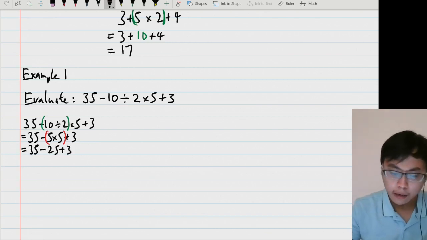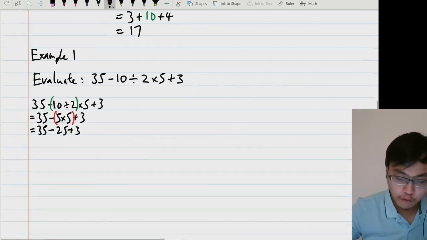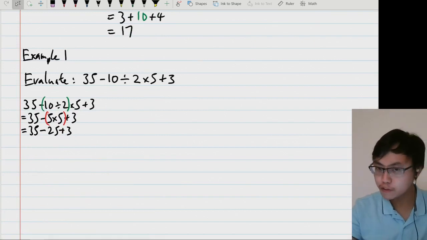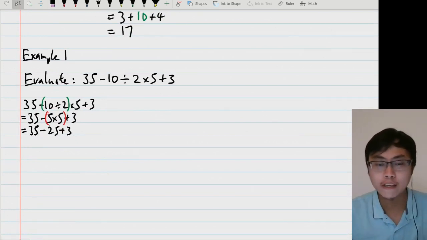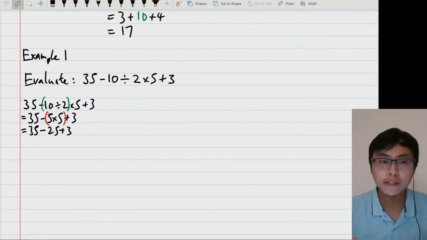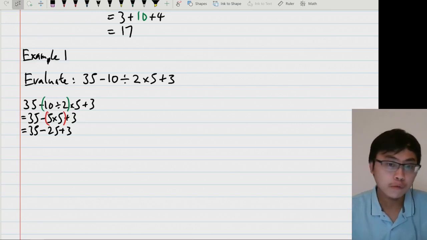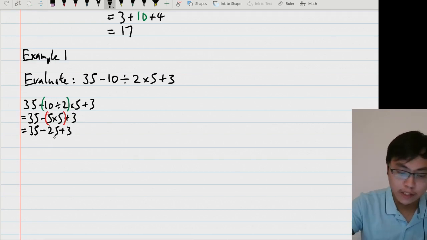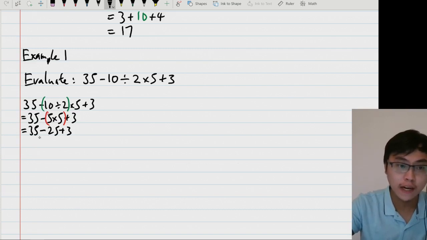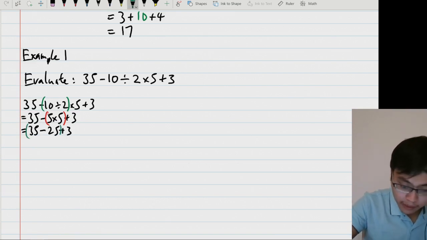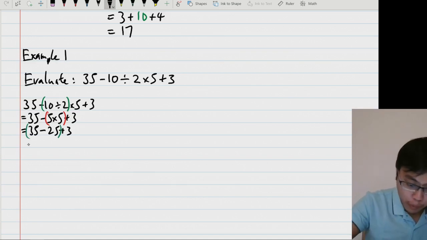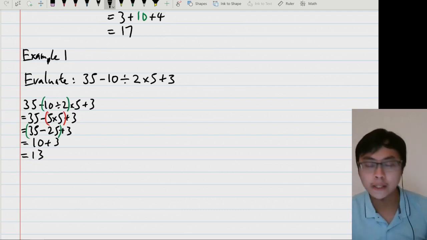What's 35 minus 25? Now, by the way, before we move on, do we do 25 plus 3 first? Does it matter? Yes, it matters. You're supposed to do it in order of left to right if it's add and subtract. We don't necessarily do add first. Sometimes we do subtract first. So in this case, since subtract is on the left side over here, we need to do subtract first and then add. So 35 minus 25, which will be 10. So this becomes 10 plus 3, and so the answer is 13 in the end.